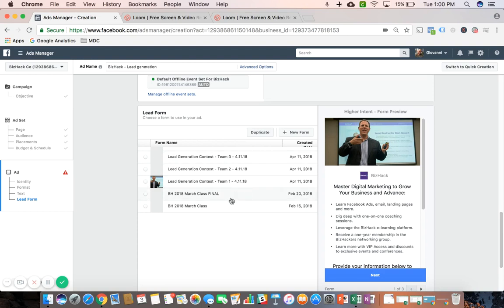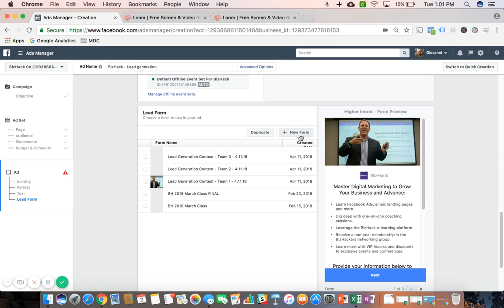You'll be able to just simply select it as you see here. The reason you want to do that is because by building the lead form from your business page, you're able to make a draft and able to make changes and edits to it. Whereas creating a brand new form from the campaign itself, you don't have that flexibility. Whatever you create, you're kind of stuck with, and it's added to your forms library.